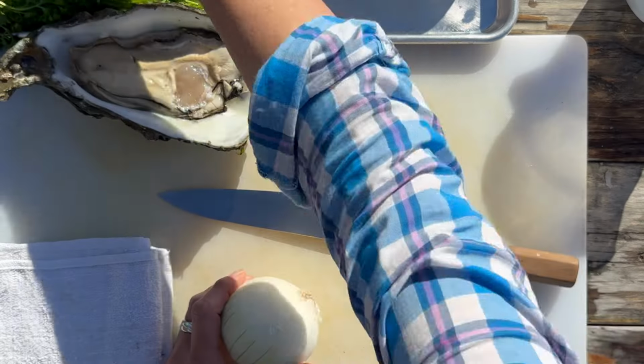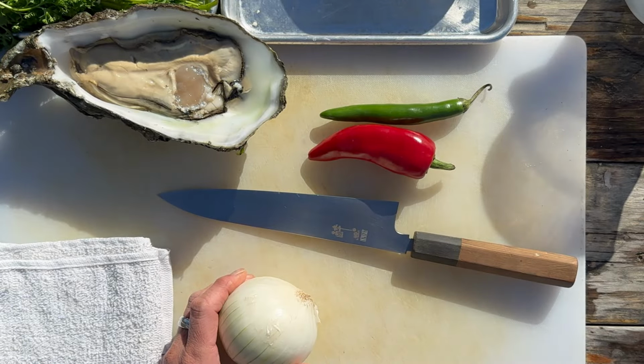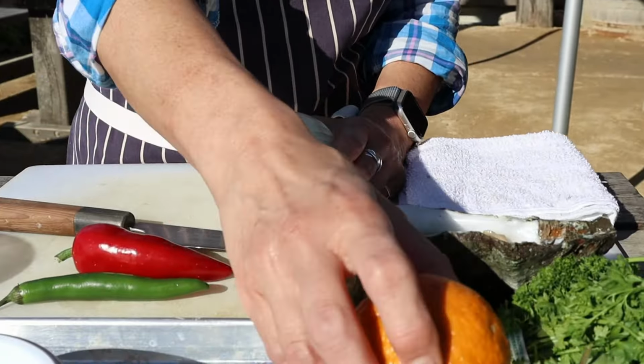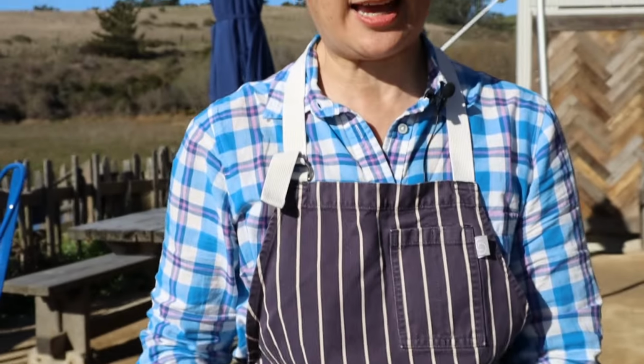Today I'm gonna add some spiciness to it. So we've got some red Fresno chilies and a serrano pepper. And then to make it a little more oyster friendly, we're gonna add some fresh citrus. We have a Seville orange, which is a winter orange, and it's kind of got a sweet and kind of sour flavor to it.